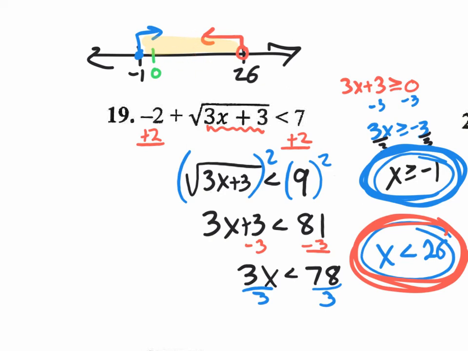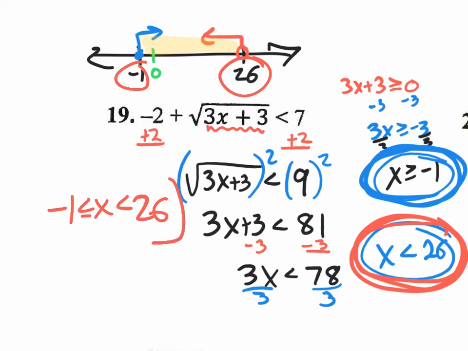So because your areas are in between and we've double checked them and it does work, we should write them as a compound inequality with the -1 on the left side, the 26 on the right side, the x in the middle, and with the less than or equal to on the -1, and with just a less than on the 26. Now why just less than? Because it just had a less than, didn't have an or equal to. It's an open dot. So there's your compound inequality that represents that answer after testing it.